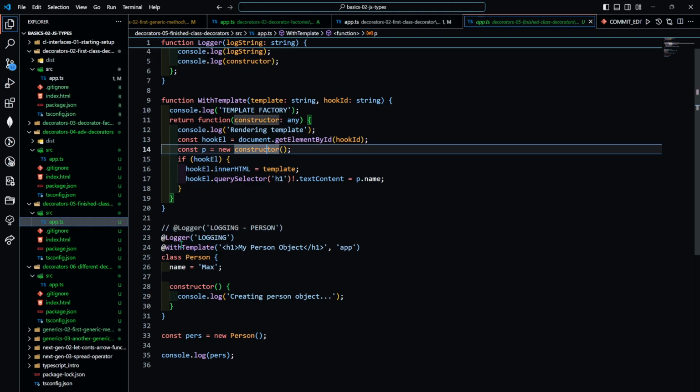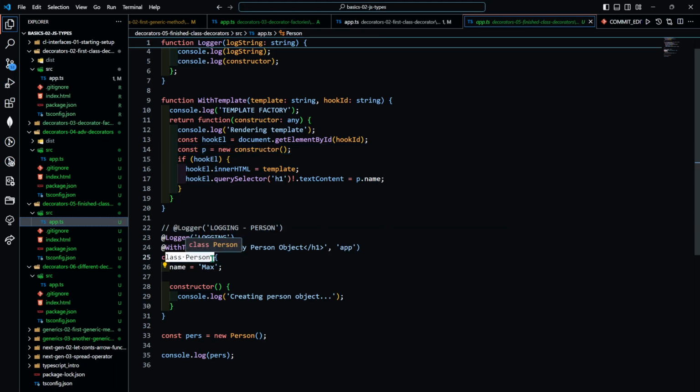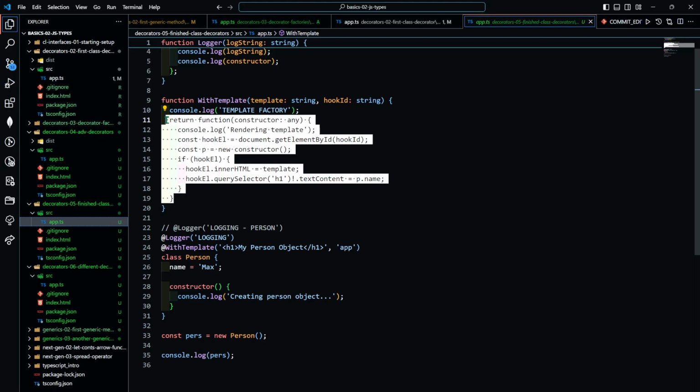Now this is the class Person, on which we are using two decorators. This is the other decorator, with template, which I have used here to add this text as my h1 tag in the HTML from this decorator's return function.